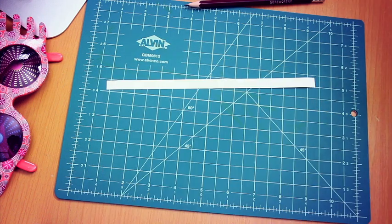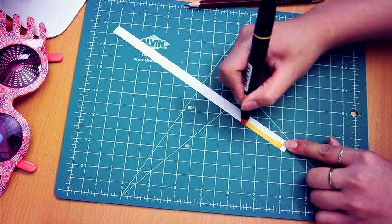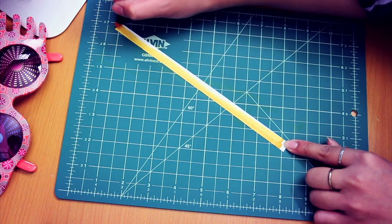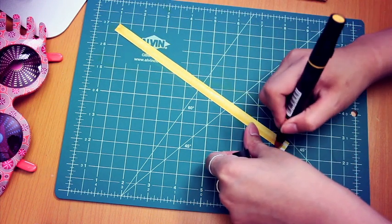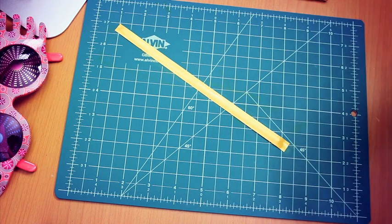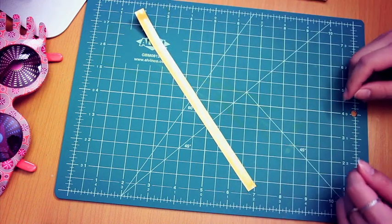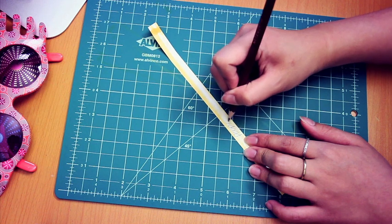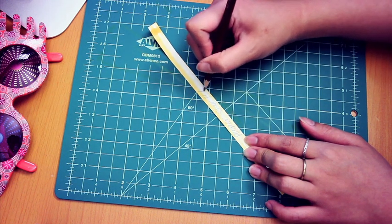Right. And like I said, you could color the paper if you'd like. So I'll just use this yellow marker, Prismacolor marker, to color this. And what I've been doing every time I finish a book or movie or whatever, I would write down the title. For this tutorial, I'll just write paper star number 1.